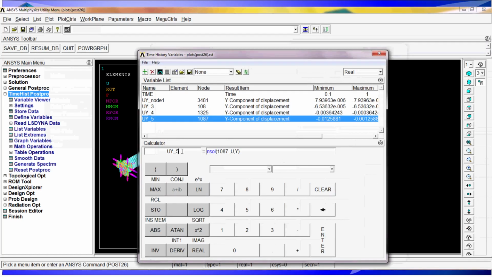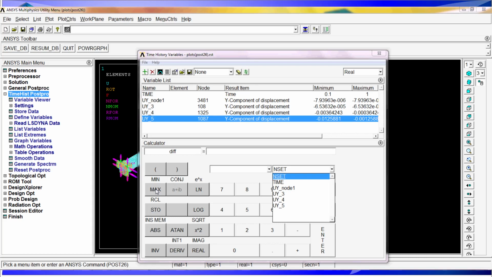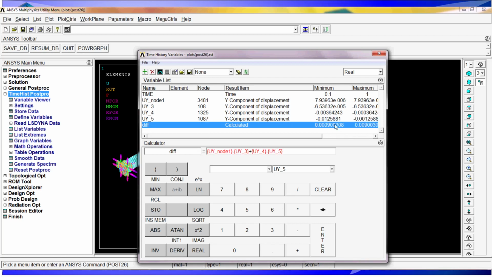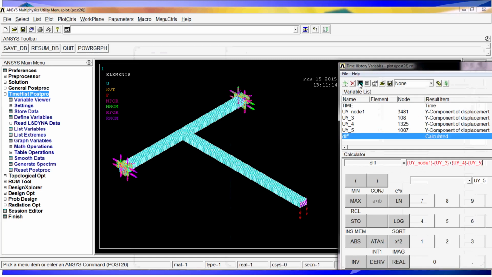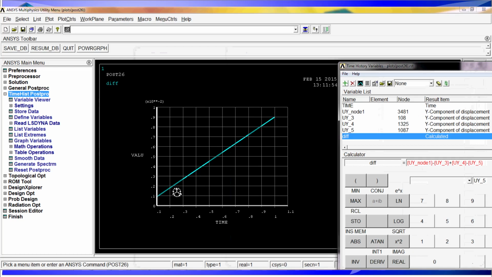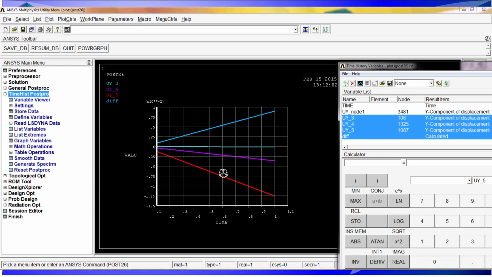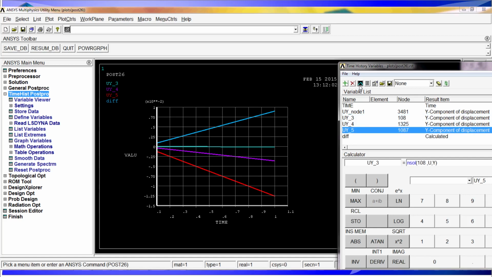Another thing that we can do here is to create our own variables. For example, you can call something a difference. And here we can pick, for example, this one minus this one plus the third one plus or minus the fourth one. I don't know, let's say we want to calculate this thing. You hit enter and it calculates it, and it'll give you the value. Because these are linear things, you will also have a linear variation. You can plot this with the shift with the other variables. You can get whatever data you want. So it's not very complicated and very helpful to interpret results.